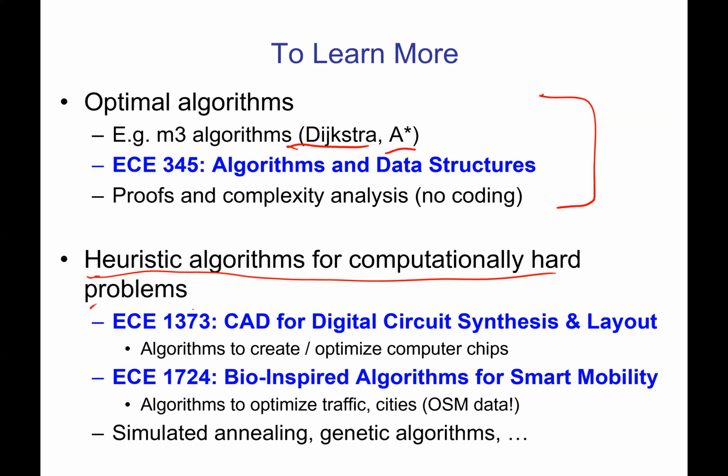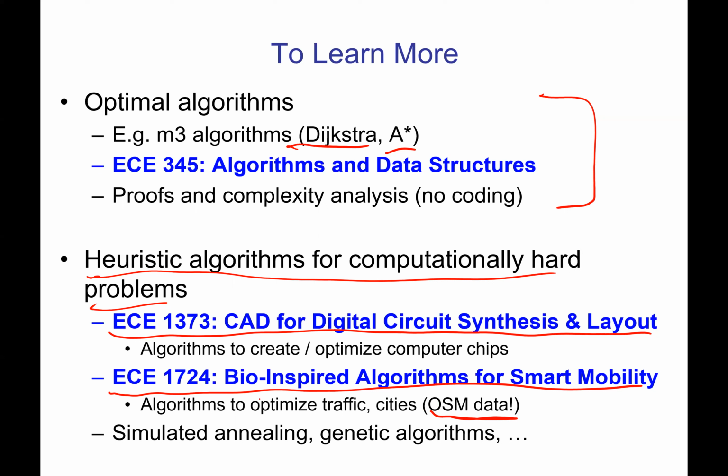When you get into computationally hard problems, which is what you're doing in milestone 4, proofs are largely gone. You're into heuristics, things that are shown to work well. We don't have an undergrad course on that. There is a grad course about how to apply these complicated algorithms to integrated circuit design, which you can take in 4th year if you want. And there's another one, where simulated annealing would be one of the algorithms they describe, about how to solve transportation problems, and they actually use the OSM data. So that grad course, you've actually already been doing pieces of.